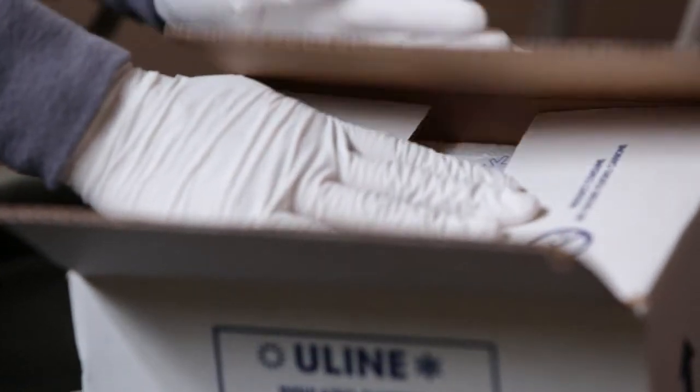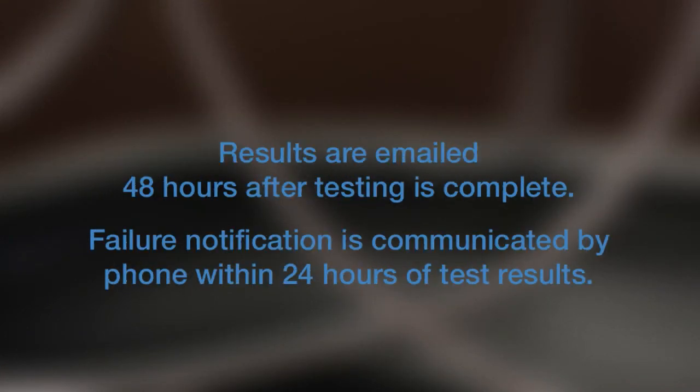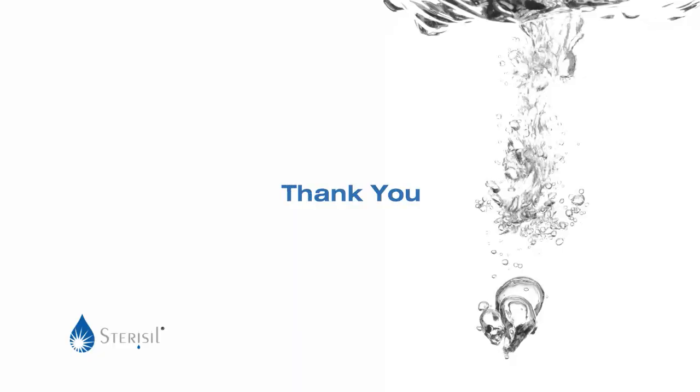Only use second-day or overnight shipping to send the samples. You will receive an email with results 48 hours after testing is complete. Failure notification is communicated by phone within 24 hours of test results. You will receive certification after testing is completed and all samples are compliant. This concludes Phase 1 of Stericil's training. You will receive instructions on taking this certification test. Thank you for your time.